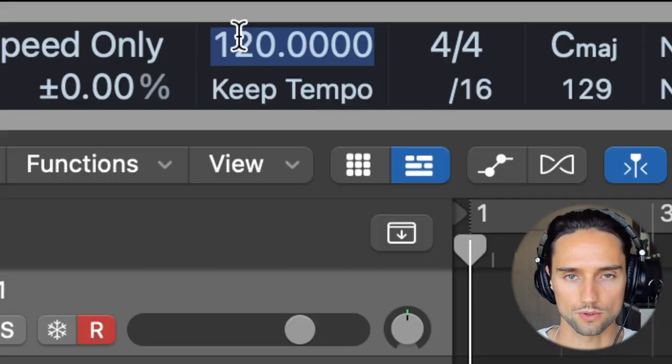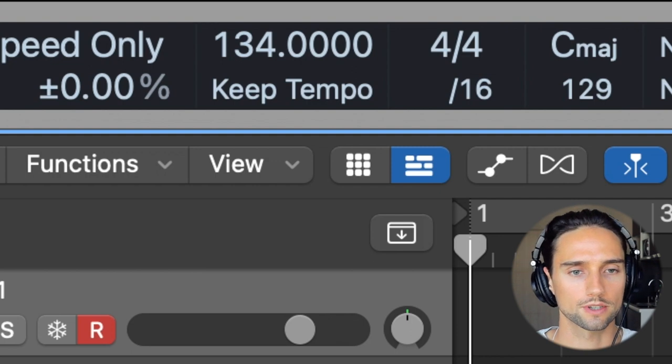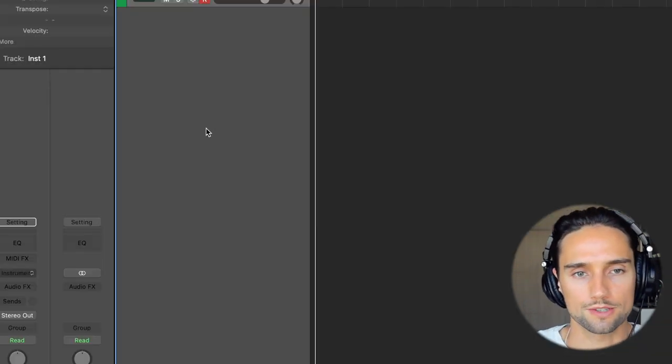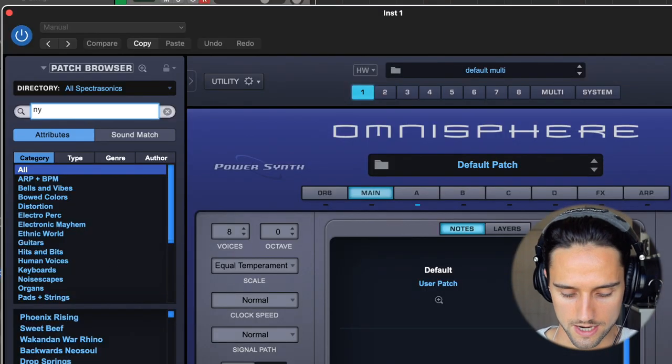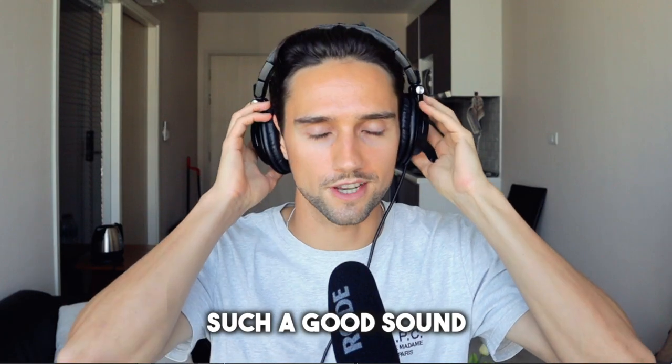I'm going to change the tempo to 134, that kind of like Lil Baby guitar type thing. And I also love Omnisphere for this, the nylon guitar, classic nylon guitar. Such a good sound.